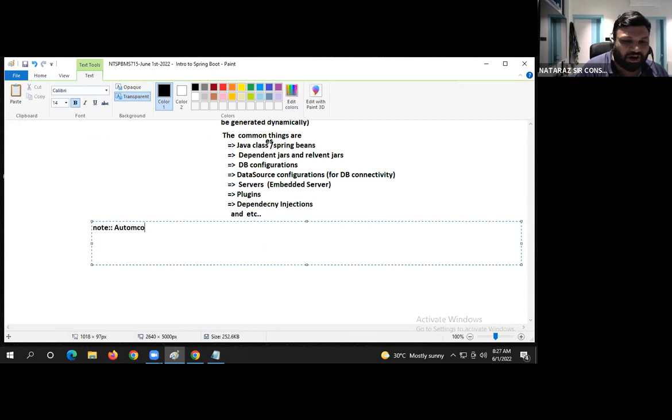Auto configuration feature. So far, what is the story, guys? Programmer tells, framework will do. Programmer will instruct, framework will do. Programmer will write the code, technology will perform the task.